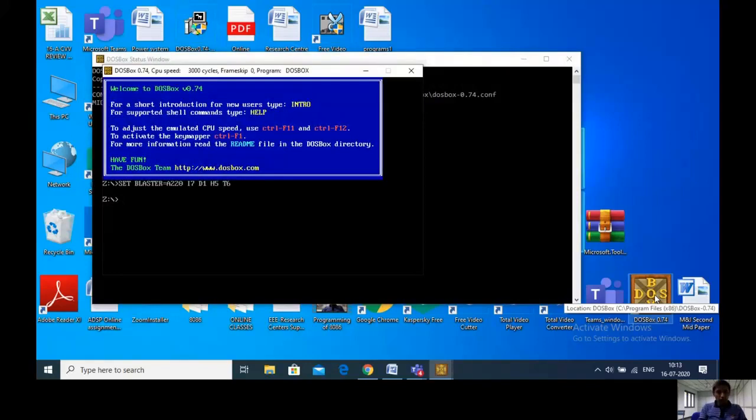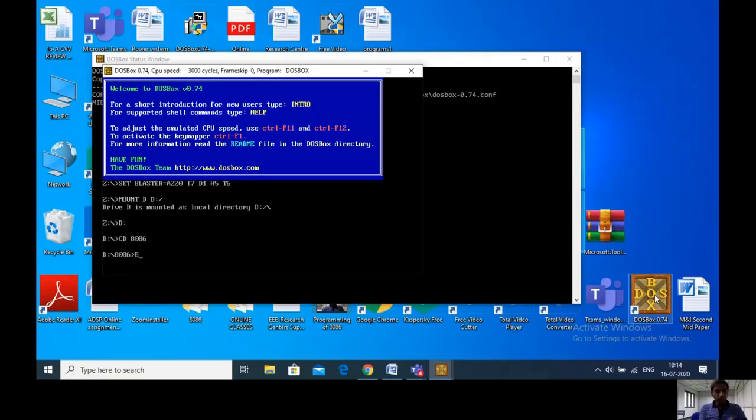Then you type mount: M-O-U-N-T. Mount space. Where is our 8086 available? As I explained in the last video, the 8086 folder is available in my D drive. That's why mount space D space D colon slash, enter. Then in order to select the D drive, type D colon. Now Z is transferred to D, we are in the D drive. In the D drive we need to enter into 8086. For that, CD space 8086, then enter.